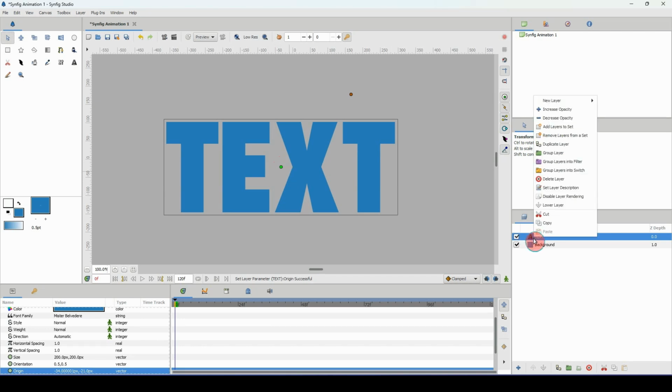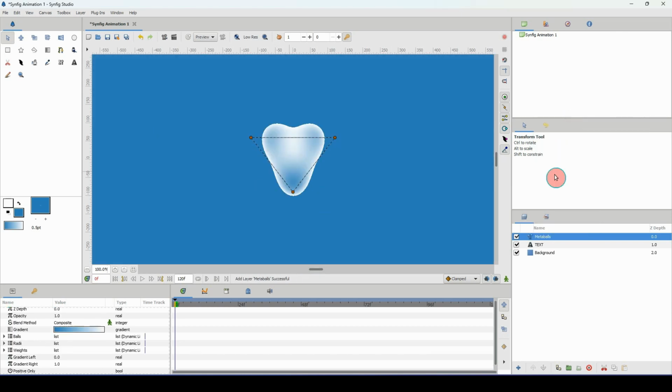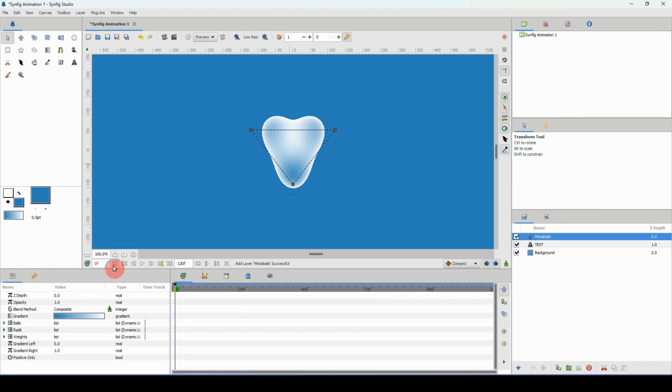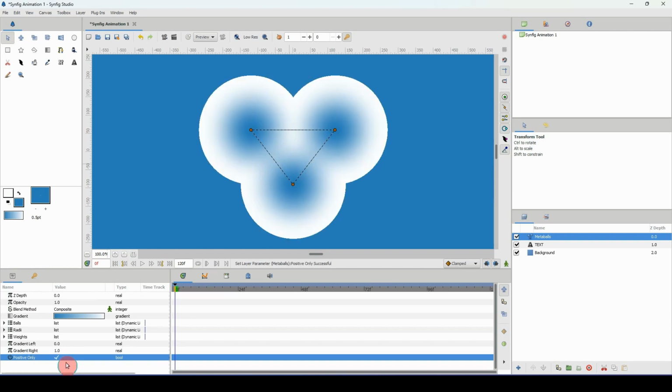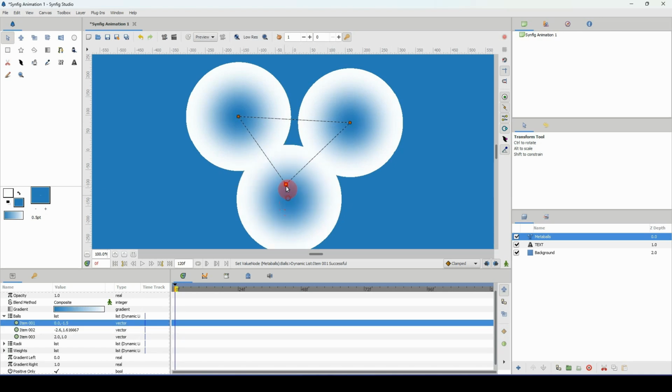Alright, so now that we have our text, the next thing that we need to do is right click over here in the layers panel, go to new layer, example, and then we need to select our metaballs. Now the metaballs at first glance appear pretty useless, but they aren't. So let's go ahead and show you exactly that they aren't useless. Now in the properties of the metaball, I am going to select positive only here, so I'm going to turn that on, and once we turn that on, we're able to move our metaballs wherever we need to, like so.